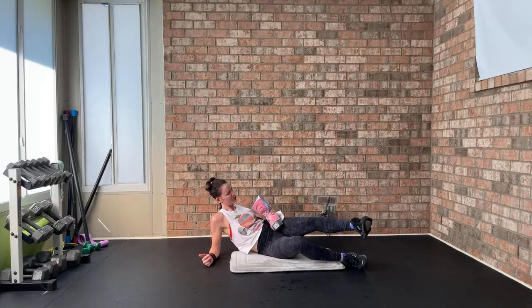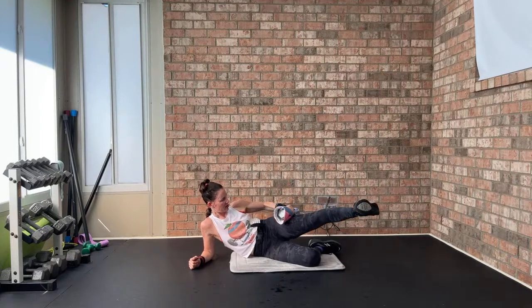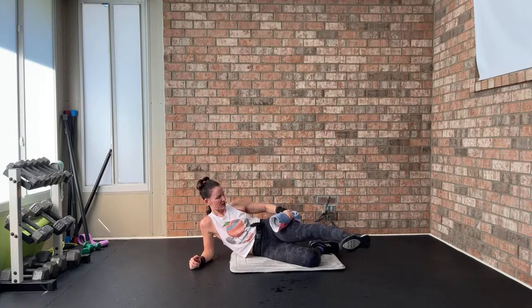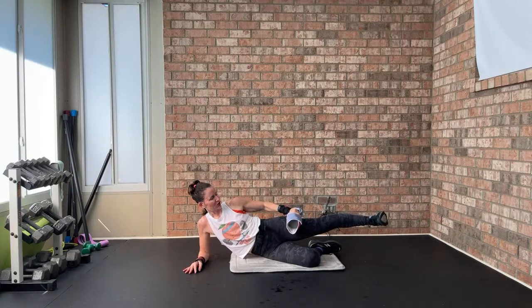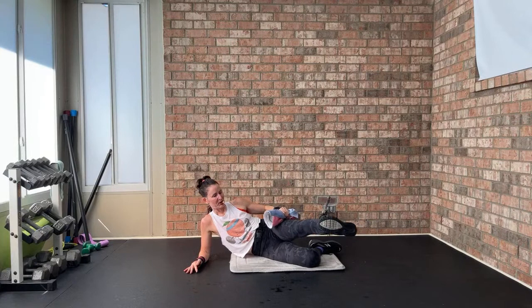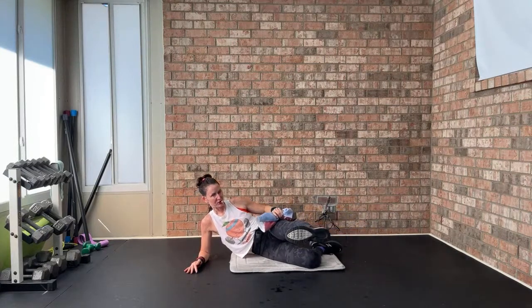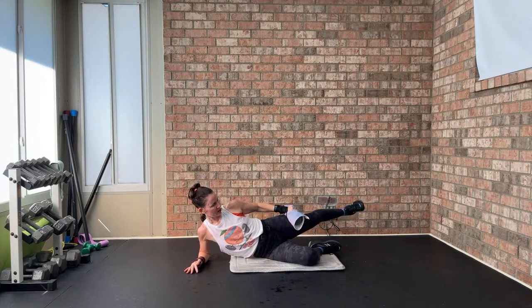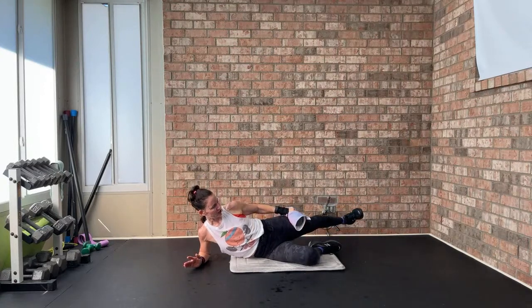Woo! Put the weight on your top leg. We're gonna go forward and back. We're gonna flex our foot. A strong, strong, strong flex. I got that 15 pound on. Let's go up and back, two by two. Up for two, back one. Up for two, back two. Up for two, this is for hip strength, back three.